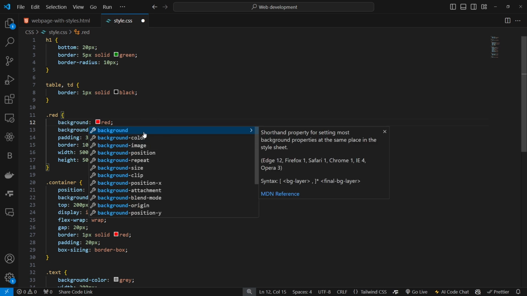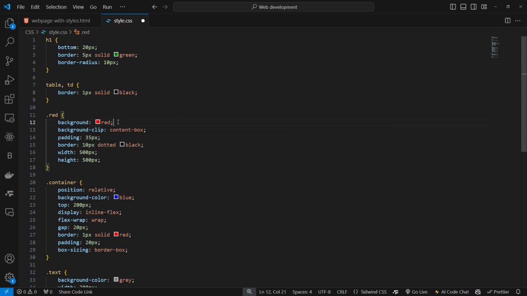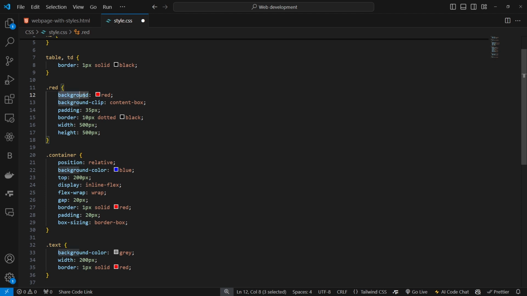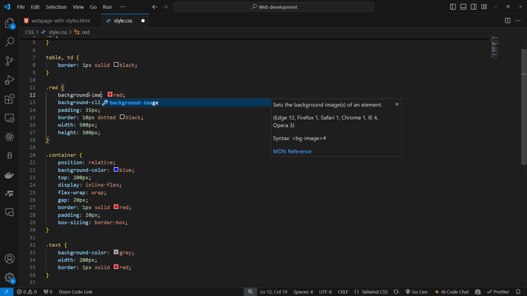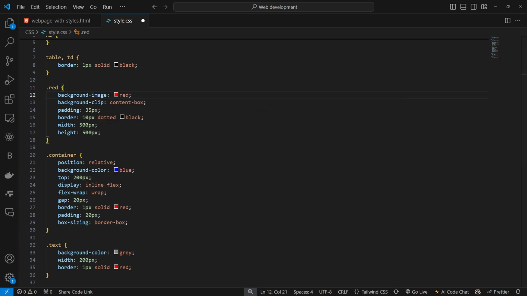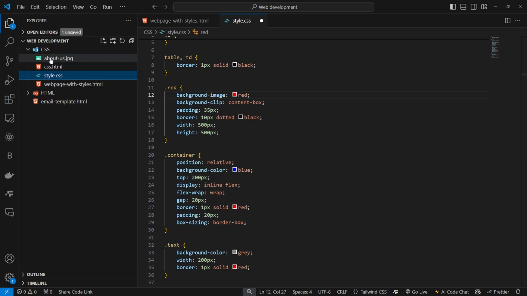So now if you look here, we have background, then we have background color, background image, position, repeat, and so on and so forth. So to just make this generic, you can use background and set either a color or URL to an image or whatsoever. So but for now, we'll use the background image property. Then we also need to get an image, so we can just, let's check, do we have an image?